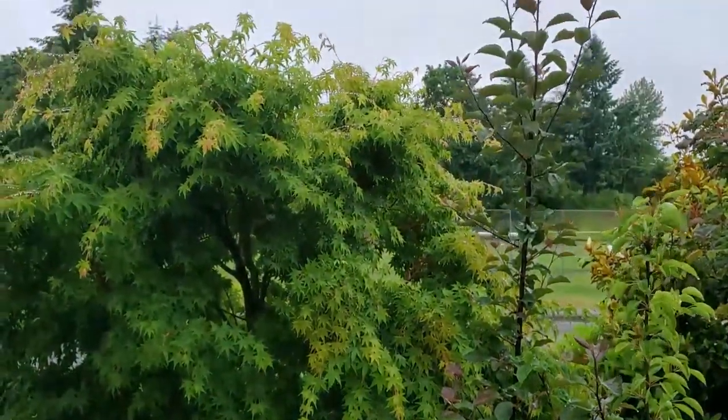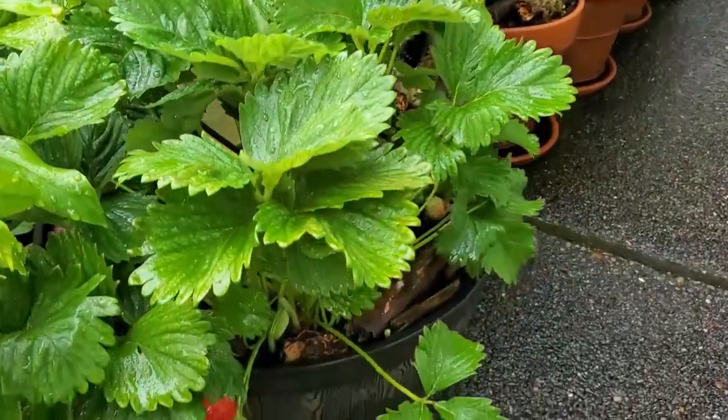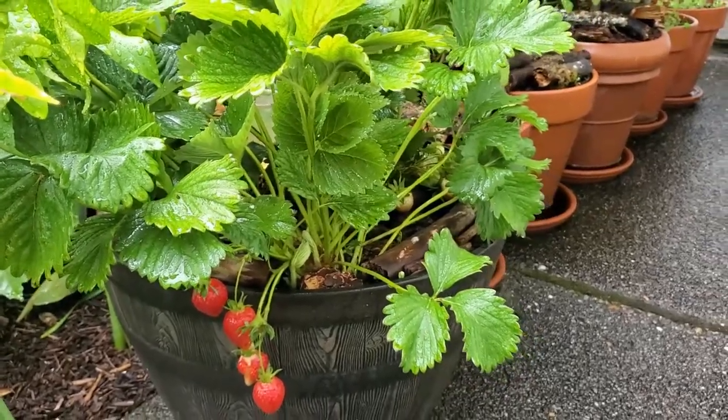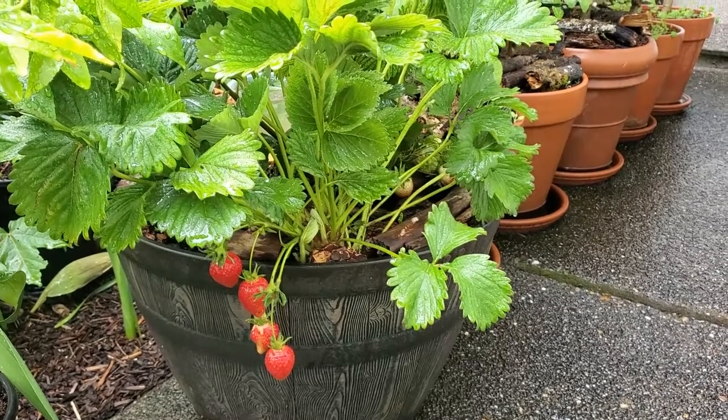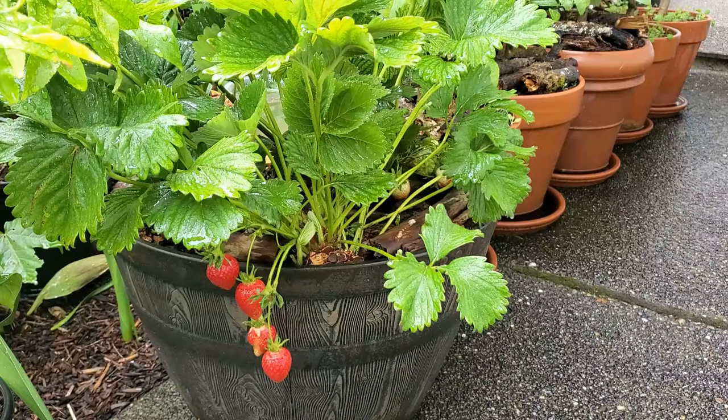It's protected by several trees that help shade it out a little bit, which is very important. They like a lot of light — they like bright light — but they don't want to be blasted by the afternoon sun because it's just too much. Give them full morning sun, maybe up until 11, possibly even 12 in some areas, though it can already be too hot at that point. Direct morning sun in most cases is perfect. You can also give them a little bit of late afternoon or end-of-day setting sun — that would be fine as well. Just not the hot midday afternoon sun. Morning and very late-day sun is perfect.